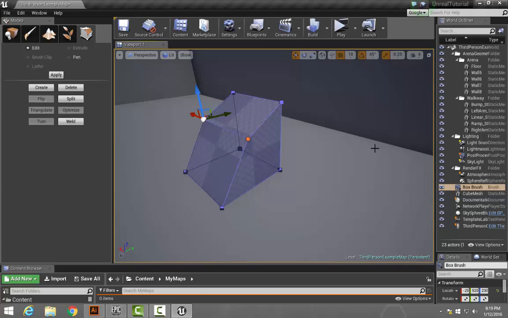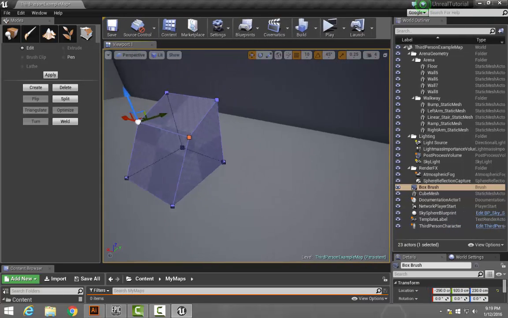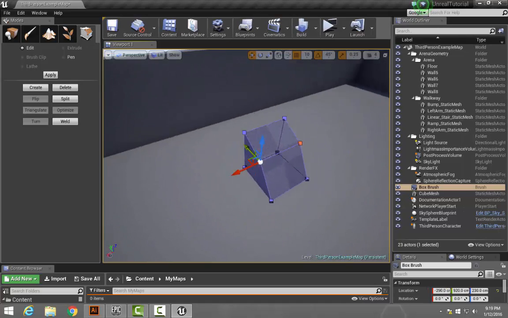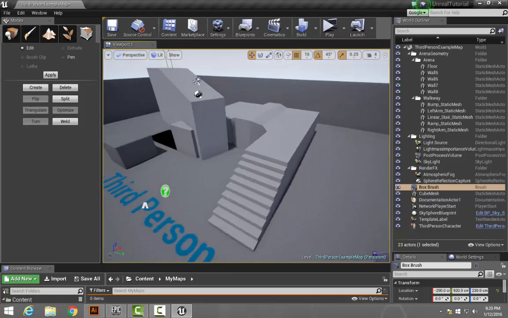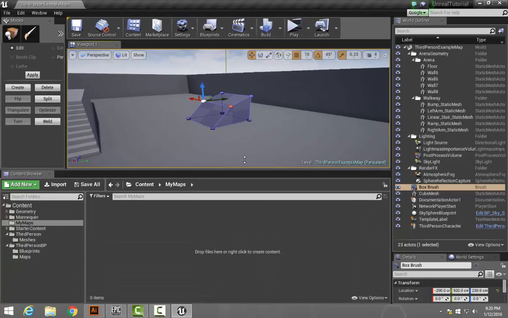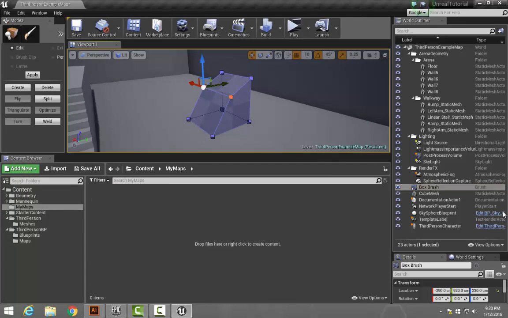So what you want to do is use the simplicity and the power of the brushes to build things quickly, and then turn them into static meshes, or go into Maya and create static meshes based on those brushes, and have static mesh make up most of your level, because it's much cheaper and cleaner in the long run. So that's the basic building window over here.